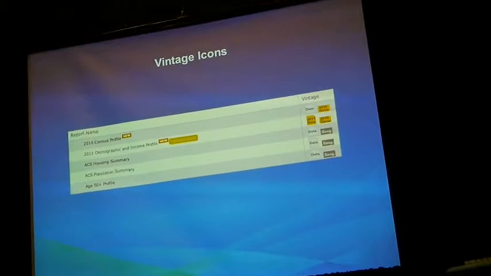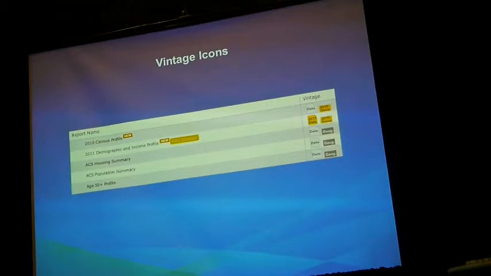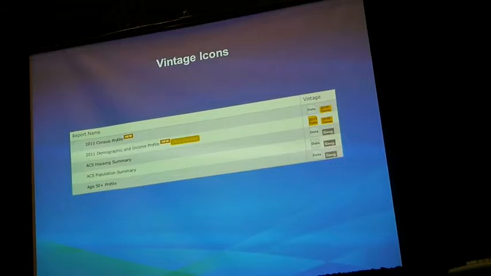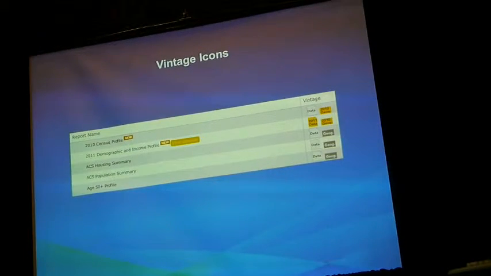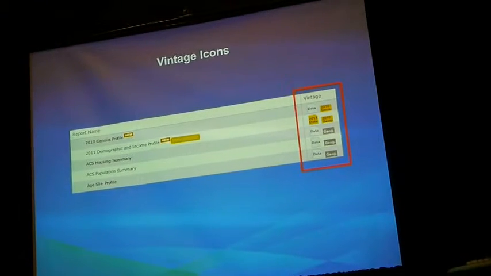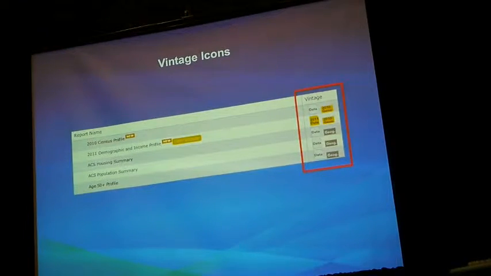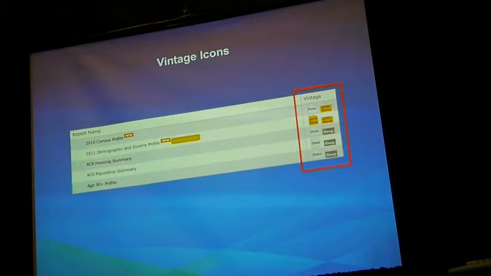So this became important because we have reports and data that are based on the older Census 2000 based geographies, and we also have reports now based on the newer Census 2010 based geographies. So we've now added into the report tabs an icon where you can read what vintage geography that data is available in. As well, you can also use the data icons to learn what the data vintage is.